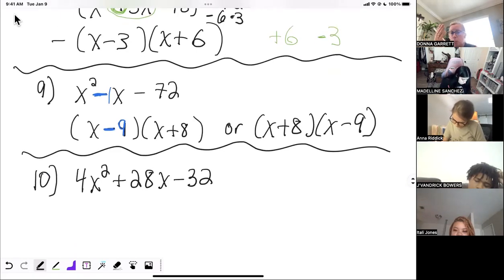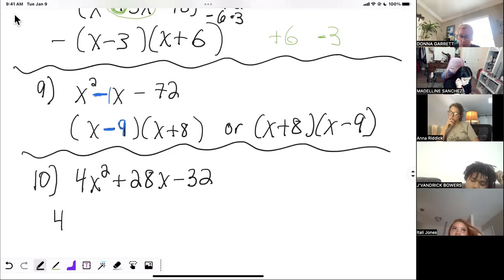So when you start seeing bigger numbers, you have to ask yourself, can I divide something by all of them? I know there is, because they're all even numbers. I can definitely divide by 2, but could I divide by something more? Can I divide by 4? And the answer is yes. So 4 is the number I factor out. That means we're going to divide everything by 4.